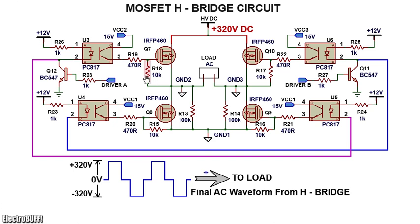All the gate source discharge resistors are rated for at least a quarter watt and they are 10 kilo ohms each. The gate resistors are 470 ohms and at least half a watt each. The optocouplers are also the PC817.